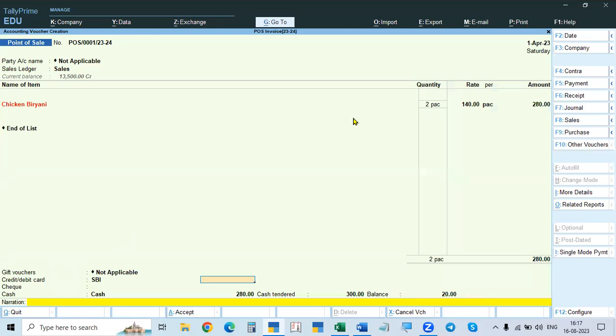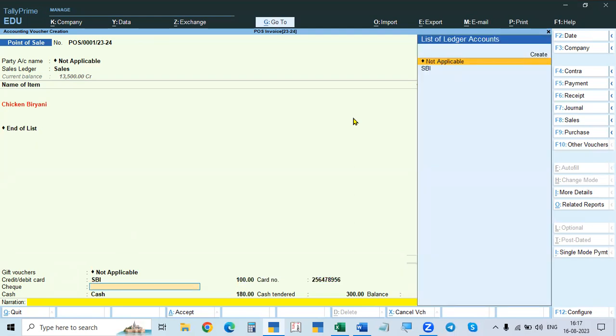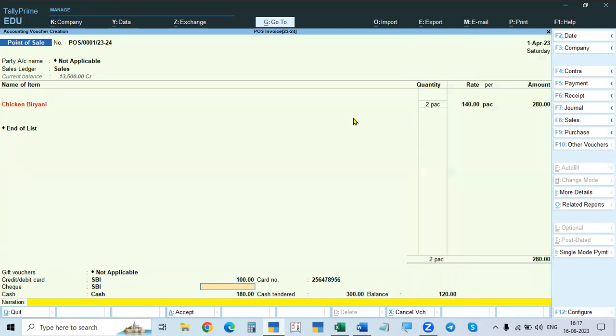And what is the debit card amount? For example, 100 rupees. And what is the card number? They will have a credit card number, so that number, and then it is going to the check column. In the check also, it will go to our bank only. Here also he gave 100. This is our bank. What is his bank? He is giving a check. For example, take it as HDFC Bank. Check number, generally 6 numbers.